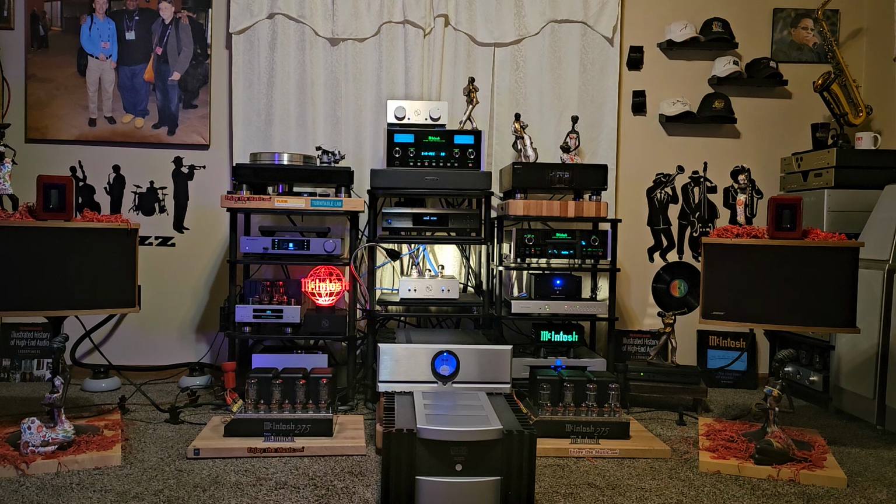Now also the bridge has two sets of tube outputs. You can run this on the 6922 tubes, which are the smaller tubes left and right, or the bigger tubes in the back, which are the 6S7s. Now I've only been using the ones in the back, the 6S7s. It sounds so good and it's so impressive. I had not yet tried the smaller output tubes, the 6922s, but I will be. And it's an awesome piece.